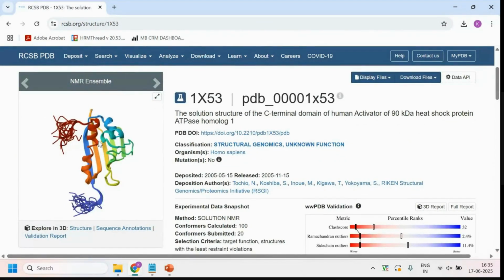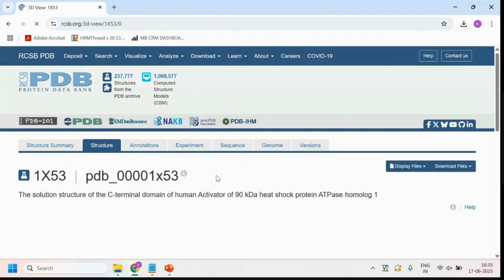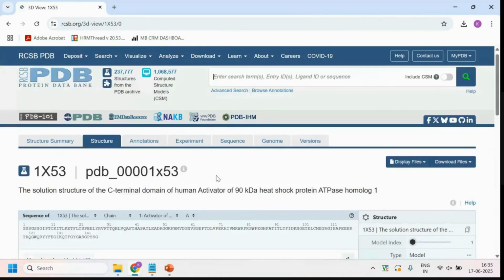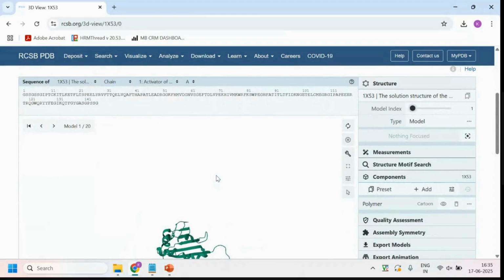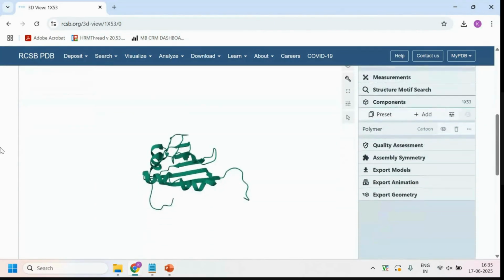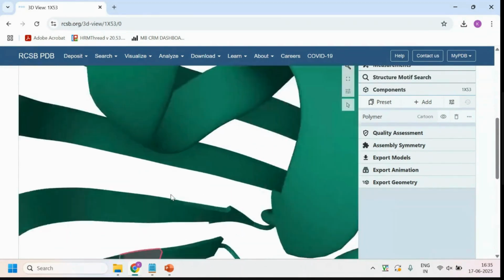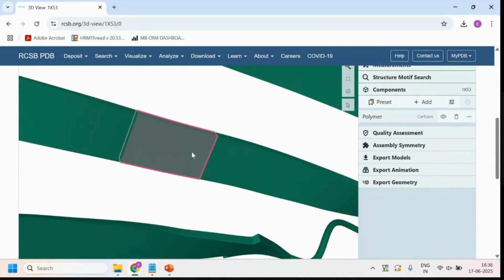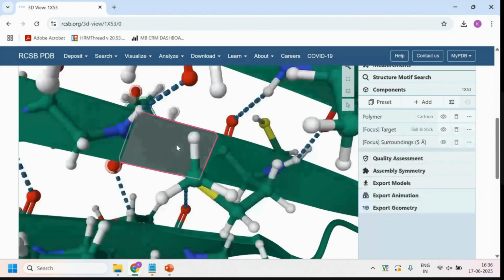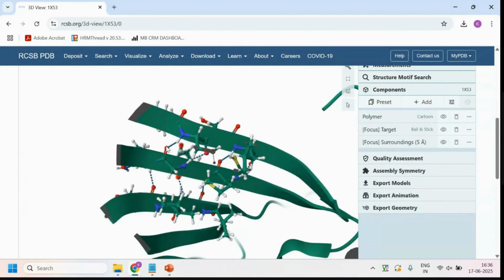The moment I click on this particular structure, which is available here, it will take you to the detailed structure in the 3D format. So you can visualize your protein in a 3D format from here itself. Can you see? You can flip it, you can check each and every region, what type of location it is, whether different molecules are binding to this particular protein, and how the folding of those proteins is given.